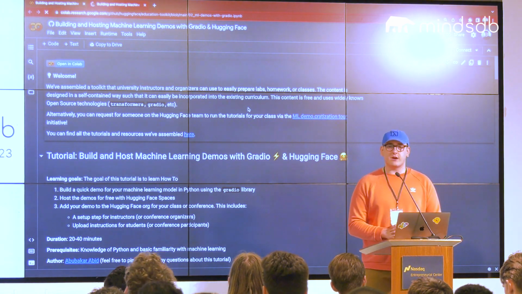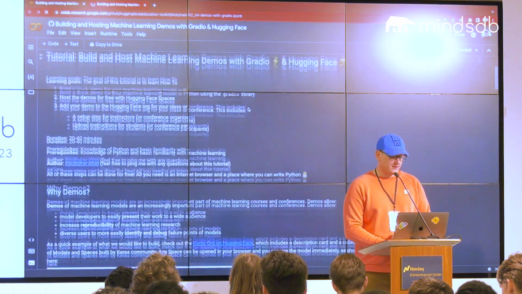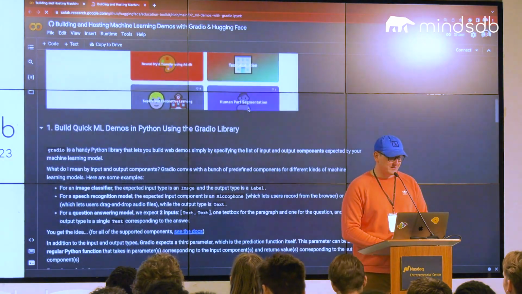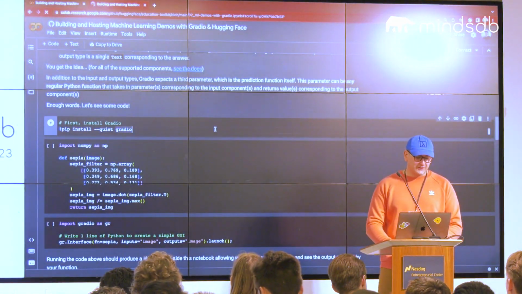And like a good programmer, what we're going to do is we're not going to read anything. We're going to just continue to scroll. So we're going to scroll past all the information. I'm here for you, don't worry. And we're going to scroll down to this very first cell here, the cell that says pip install quiet Gradio. And what this is going to do is it's going to allow you to install Gradio. So to run it, you can hit the little play icon here.